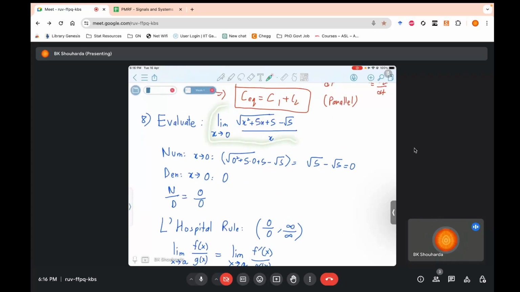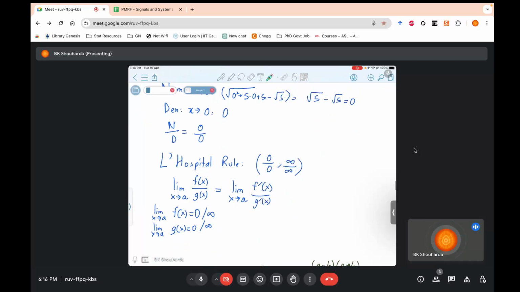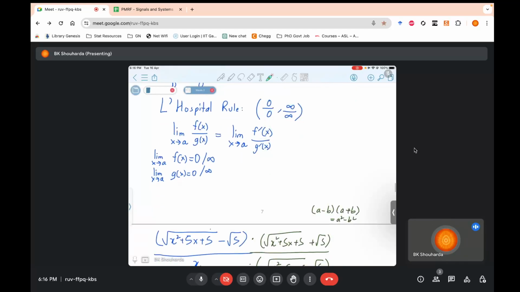Then you have the limits. There are various ways of solving limits. You can use the concept of rationalization, where you try to remove all the square roots and bring things out of the 0 upon 0 form. And you can also use L'Hospital's rule. If things are of the form 0 by 0 or infinity by infinity, then you take derivatives of both numerator and denominator and try applying that.